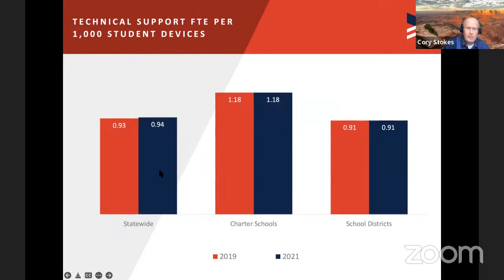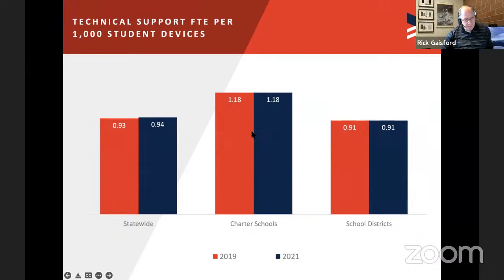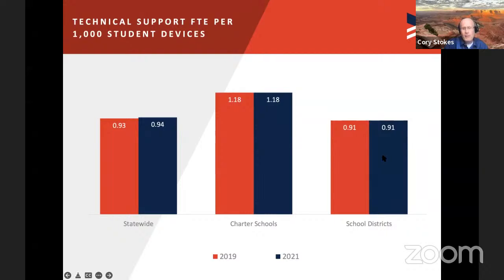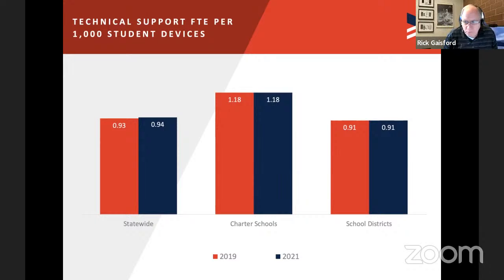So I did want to talk a little bit about this, and this is because we have all those extra devices. I assumed when we started looking at the number of tech supports per 1,000 devices, we would see that go down, but you can actually see that it went up statewide. Charter schools stayed the same, and the district stayed the same, but as an entire state, we actually went up a little bit. And what shows to me is we continue to add staff. We add technical staff as we add more devices, which is a great trend, right? We don't want to fall back on that. And that's a concern that we always have, is we're adding all these extra devices. Who's going to support it?